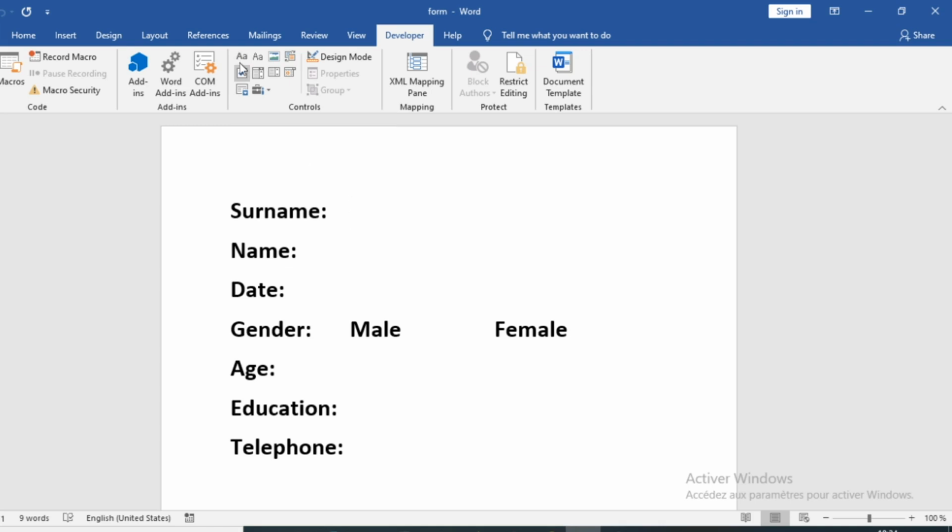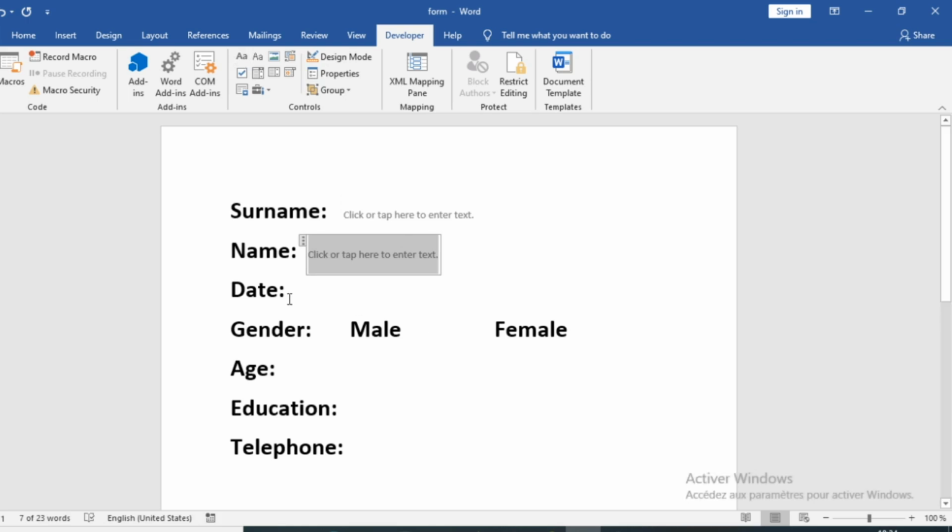To insert it, you just need to click on this icon of the letter A, and the respondent of the form will be able to add the surname here.